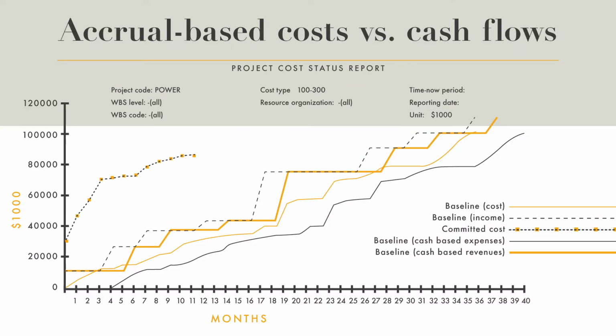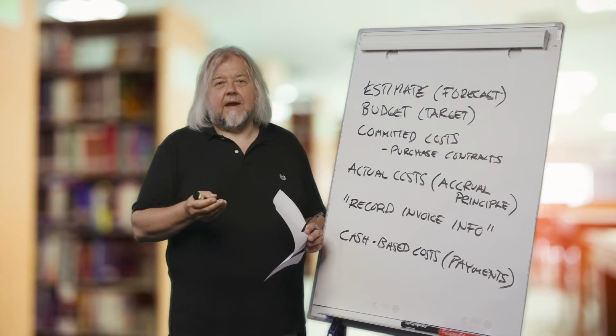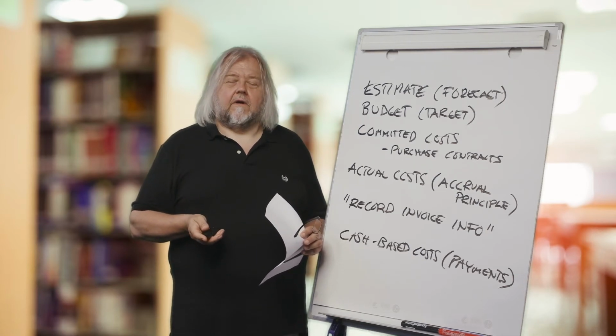This report, which is a graph form report, just emphasizes the fact that cash flows are different and are estimated items. And you can see in this report, for example, which shows the cash flows of income and cost, that there is a time lag between the actual or accrual-based costs and accrual-based income. And the planning of the cash flows is rather important.